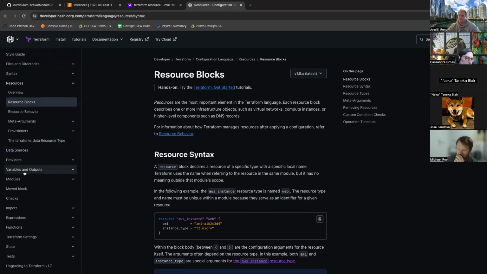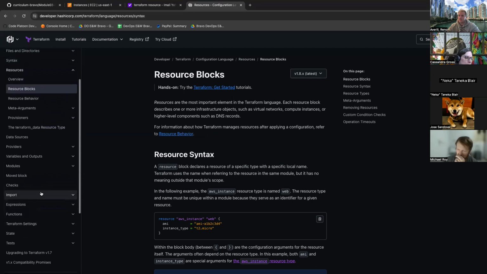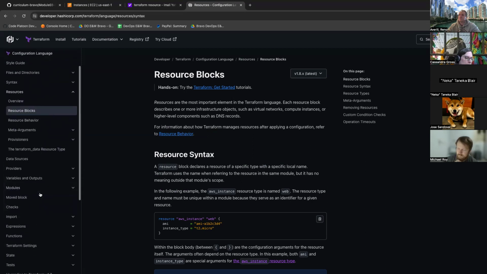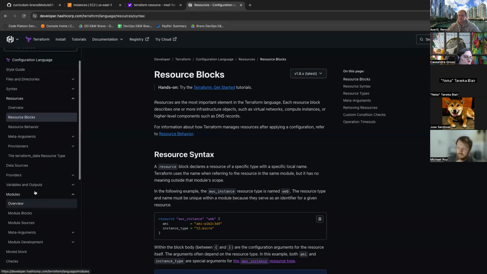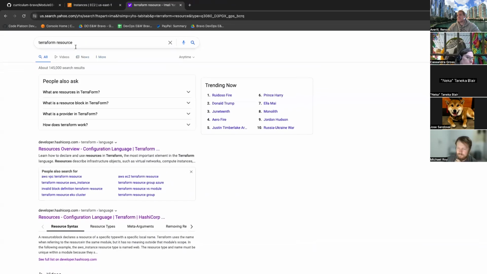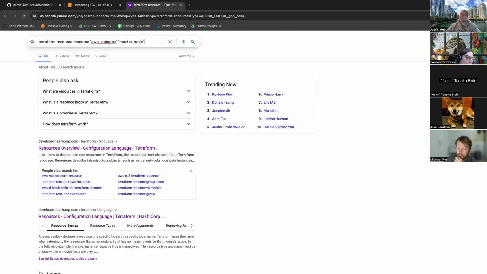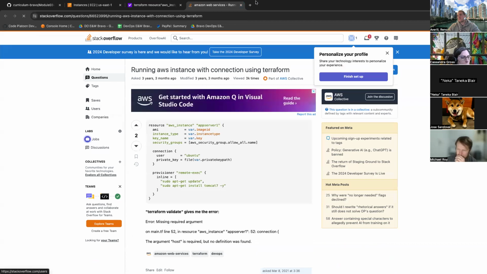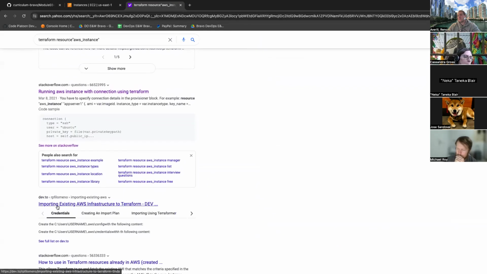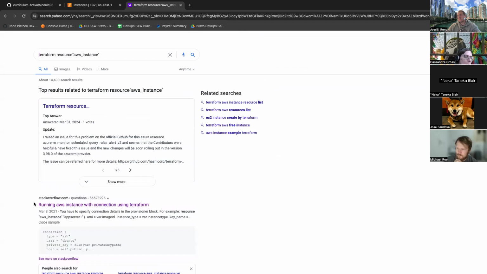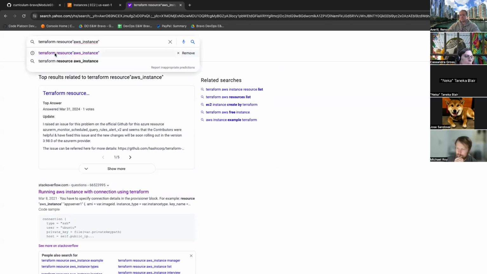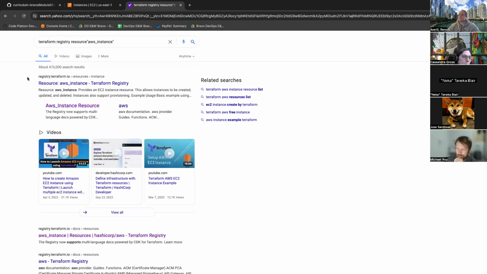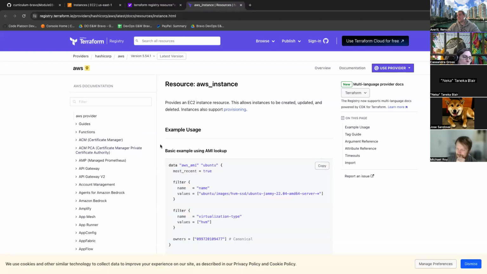Data sources, providers, variables and outputs, modules, expressions, functions, Terraform settings, state. Oh, it just said resource. My bad. Did I not put AWS instance in there? I don't think so. That's fine. Okay, no, that's Stack Overflow. I want the registry. There we go. This should be fine.